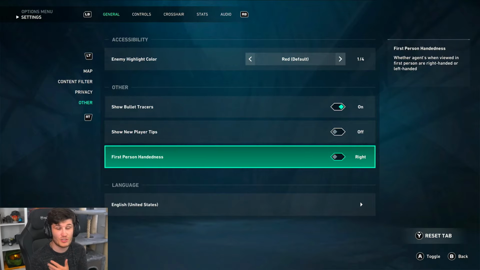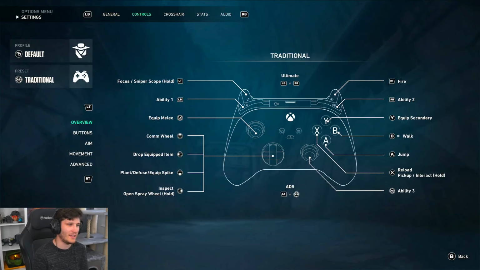First person handedness, you can have this so the gun looks on the screen from the right perspective or left-handed perspective. Some people like it to be on the left just because they're edgy, or if they're left-handed in real life. I like to just keep mine on the right, standard for most first-person shooters out there. All right, let's get to the real serious business then.